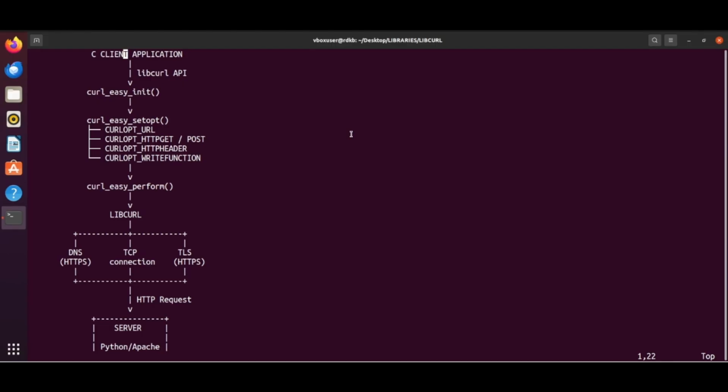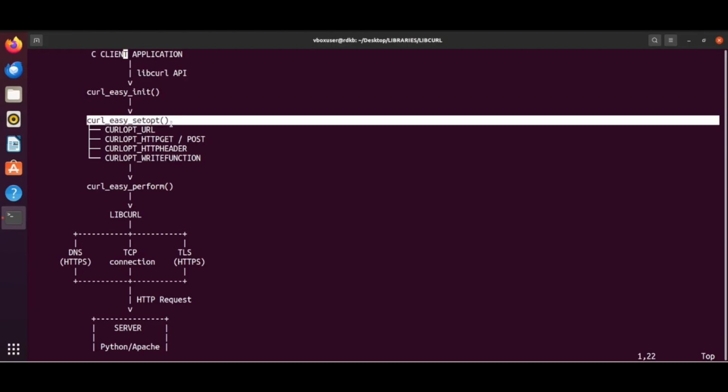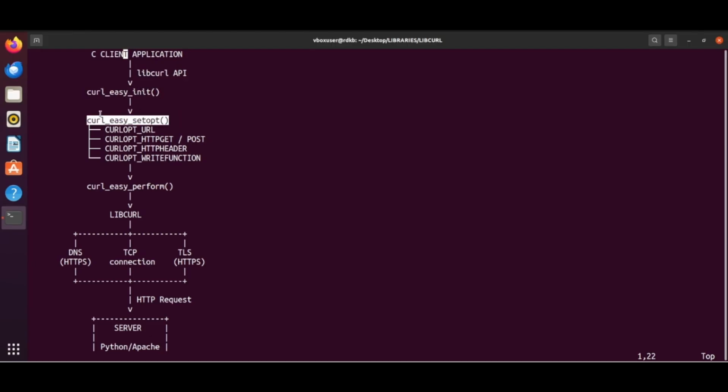So if you see here, this is the design of our client server program. Okay. So the server will be a Python server. And if you check the flow, first here, we have a C client application. And this client application is using libcurl APIs. For example, it will start with curl_easy_init. Then it will set some of the options. So what are the options?